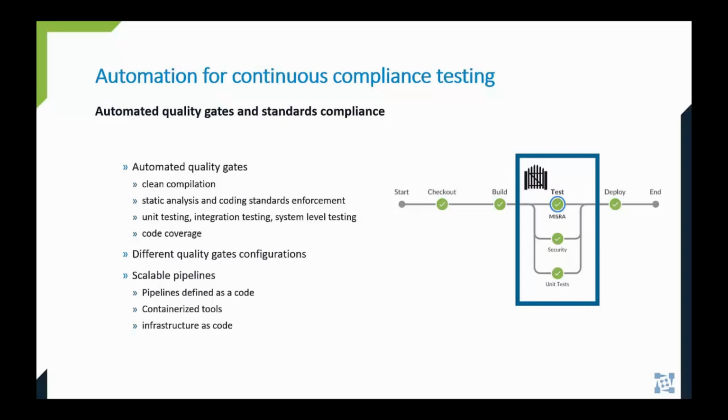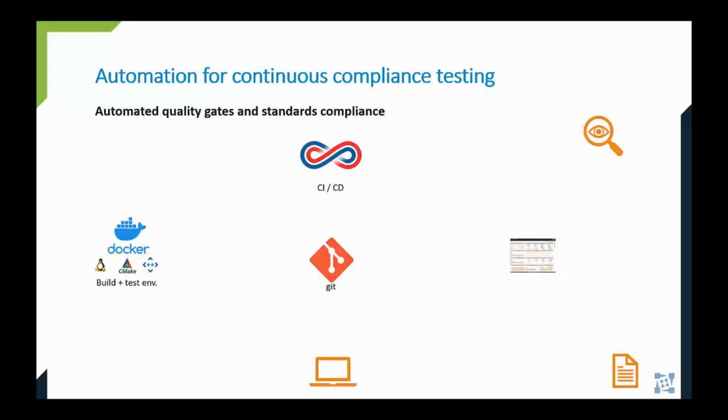unit, integration and system level tests, if only possible with mandatory code coverage. And all these testing methods are automated in the pipeline with software testing tools. Tools that are containerized, configure themselves automatically by reading the configuration files stored together with the source code. Let's see this from the other perspective on another diagram.